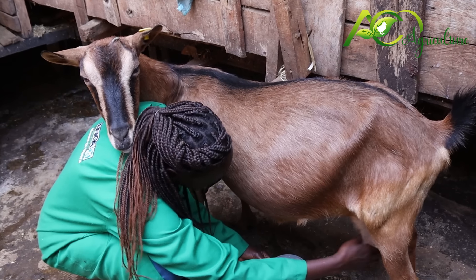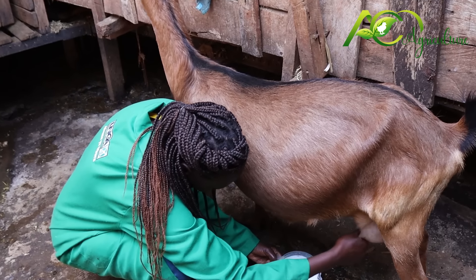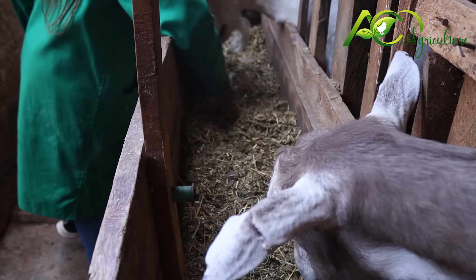I started in 2017 with two little young goats. They were four months old, and I wanted to keep them so I could get milk for my family. The next year, 2018, they started giving milk, and every day I got six liters per day. I wake up at 5:30, come and feed them, then after a few minutes I come and milk my goats. After about an hour, I'm already finished milking.